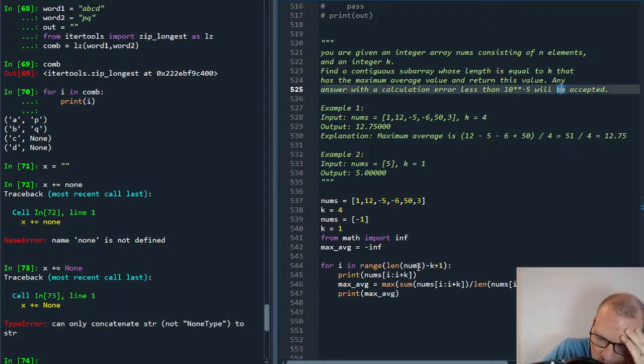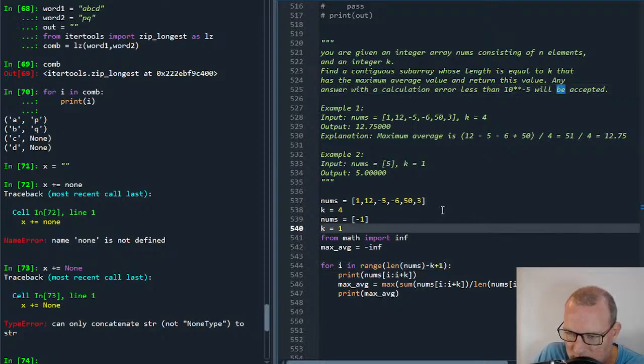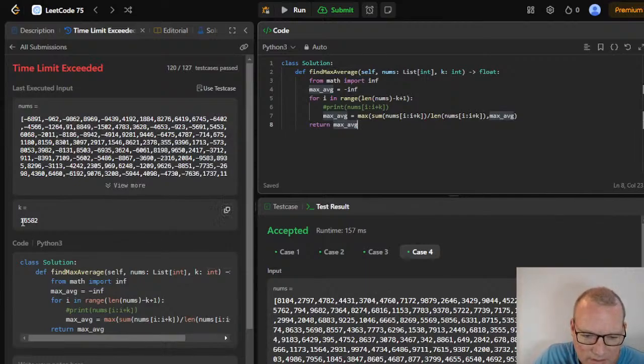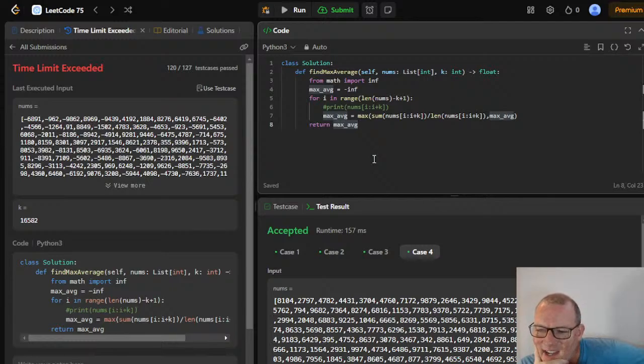So I mean, we're not even going and checking the entire window, but it still was saying we were exceeding all of it. The window size was 16,000. So if the list was 20,000, I guess we're still iterating through 4,000, because we're taking the sum, we're taking the len.